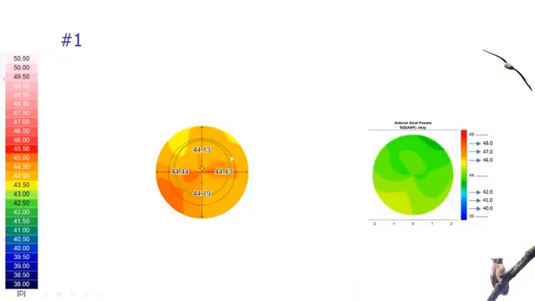For example, these maps show within the Sirius there's a bit more power changes while the IOLMaster is relatively clean. This happens in a few maps - the Sirius seems to pick up some specks and color changes at the center, a bit more sensitive. These are usually due to dry eyes. If you cover them up, you can see the two maps are actually quite similar.